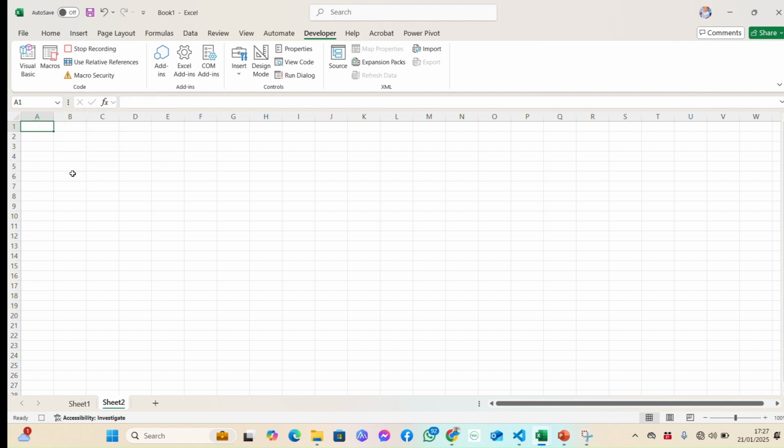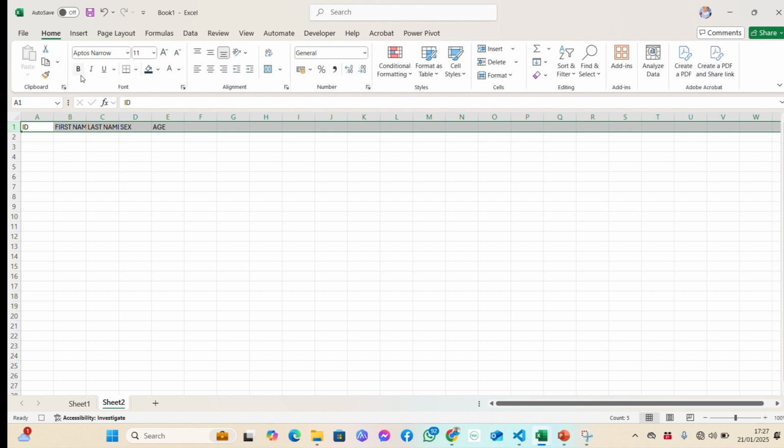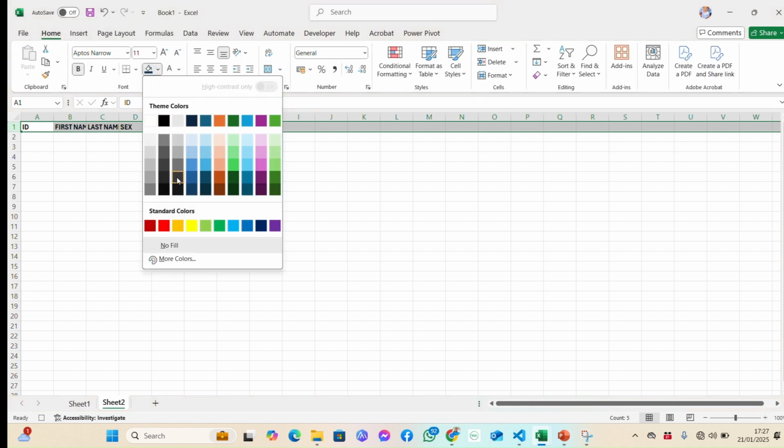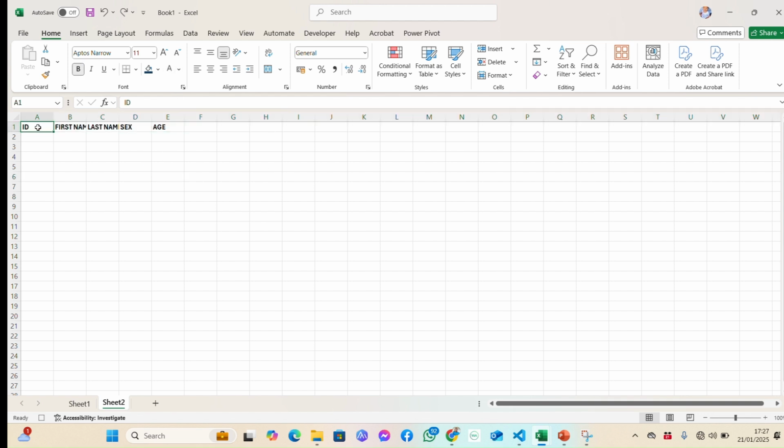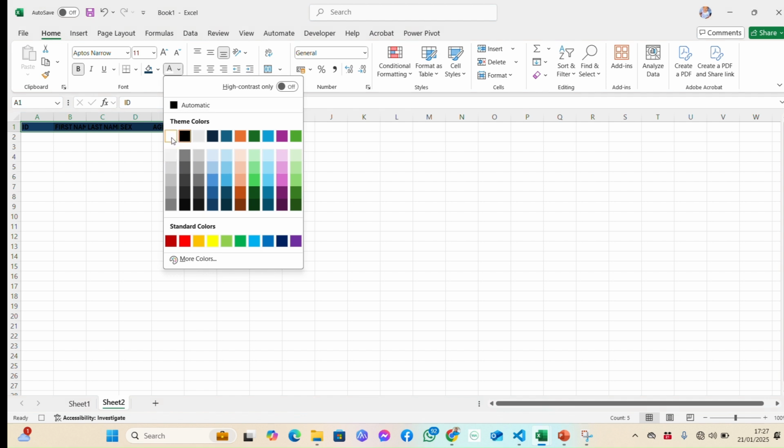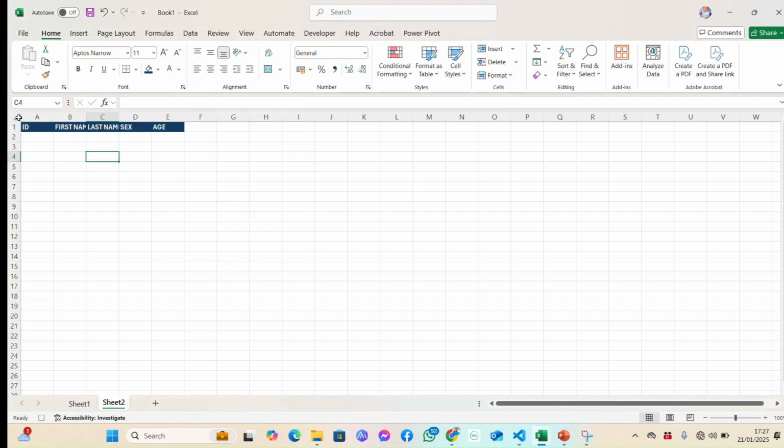So let's try to create something right here. I'm going to write ID, first name, last name, age. Let's apply some formatting. Let's say bold, change some background color, and the font color like that.